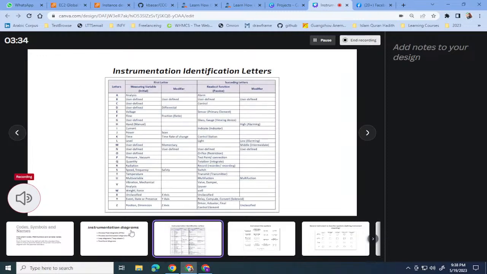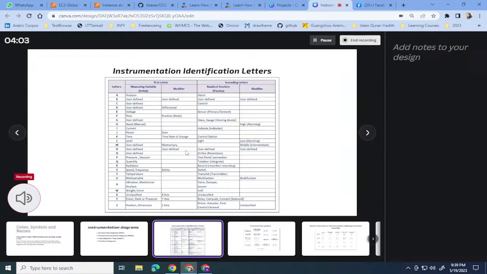So for instrumentation to be standard, some names and symbols must be standardized. The valve should be drawn the same way everywhere, so it is understood that this is a valve, what kind of valve, and what the tag name should be for the valve.